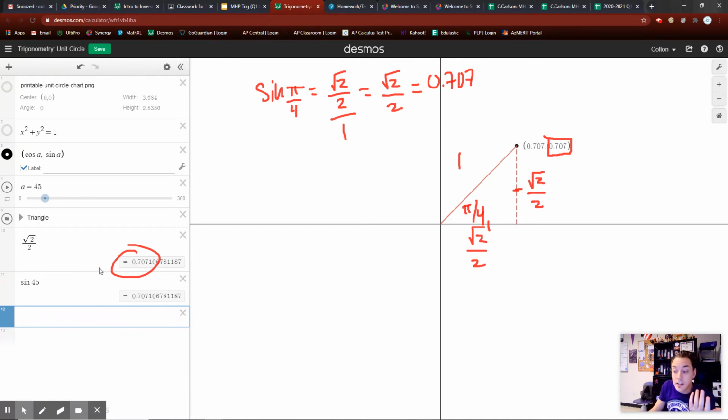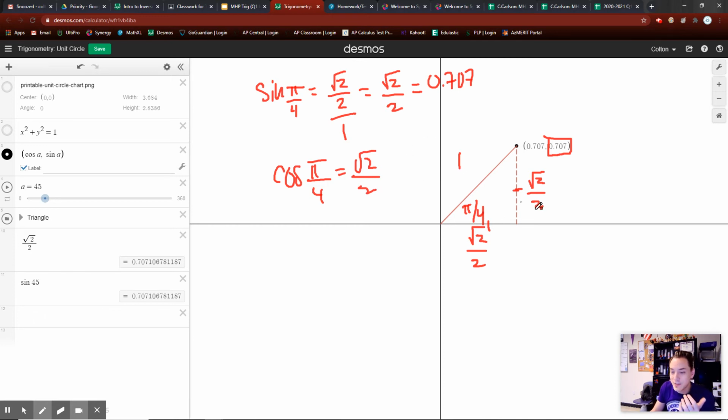Why? Because it works. The unit circle pulls this all together for us. That's why we have the unit circle. And I could do the rest, cosine of pi over 4, which I will just really quickly. Cosine of pi over 4 is, of course, radical 2 all over 2, because it's adjacent all over hypotenuse, but it's the exact same thing. And then tangent of pi all over 4 is sine all over cosine, radical 2 all over 2 divided by radical 2 all over 2, which is 1. But it's also 0.707 divided by 0.707, which is still 1.